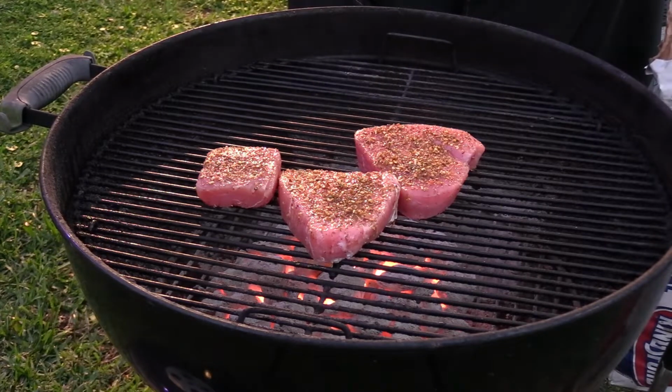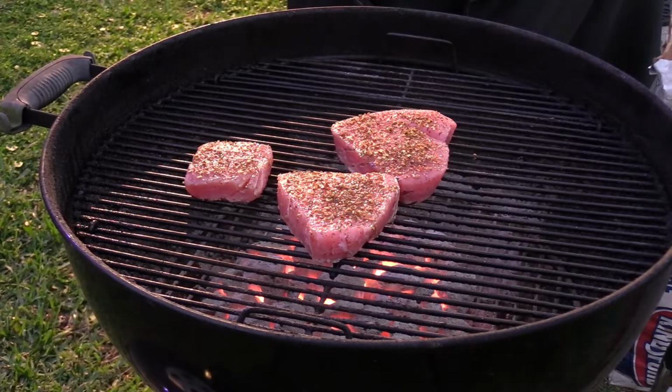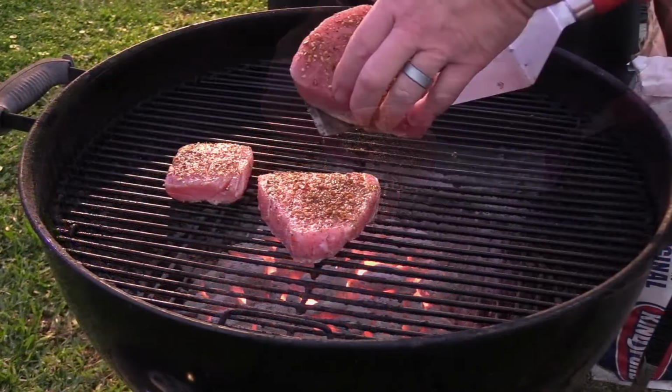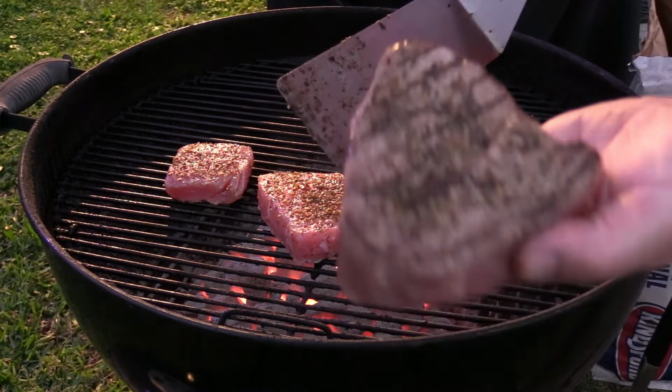Okay, gang, we'll let them go. I'm gonna let mine go a little rare, but Carrie wants hers a little more done. So we're gonna let this go, probably about a minute or so, and we'll come back and check on them. All right, it's been about a minute. Let's see what we got. Baby, there you go.